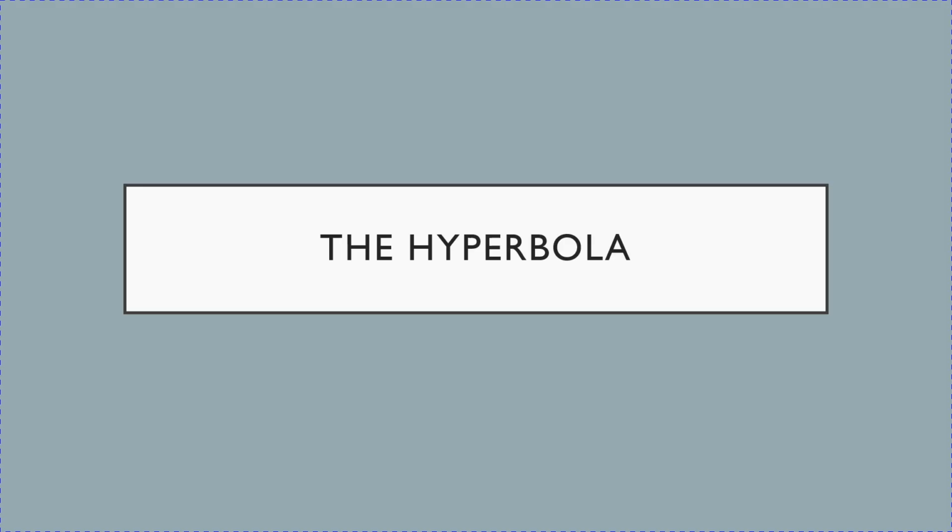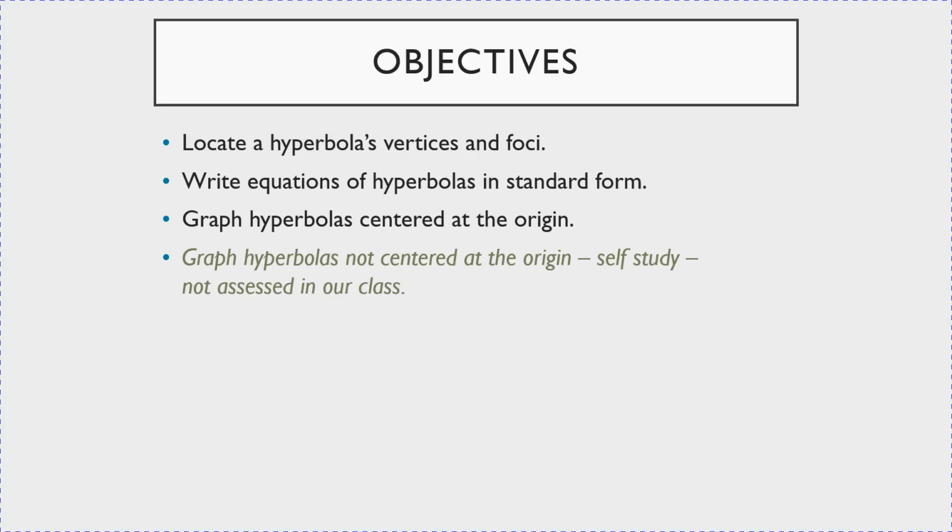Hi class, in this lecture we're going to continue our study of conic sections by talking about the hyperbola, and we're going to work through three objectives. We're going to locate a hyperbola's vertices and foci, write equations of hyperbolas in standard form, and graph hyperbolas centered at the origin.